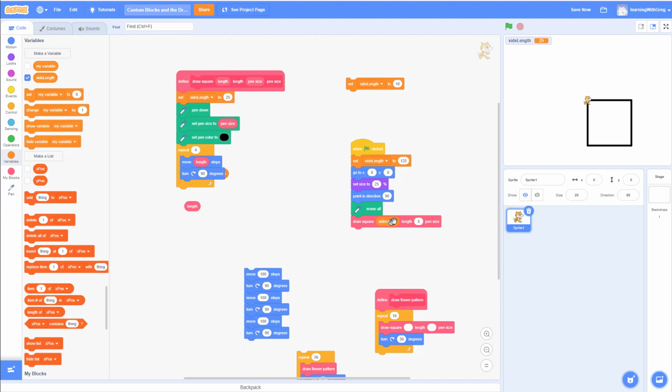So when you pass it in here, you're taking total control, and you know that it's initializing with that value. You know it's keeping that value unless you change it here locally within the function, because this length variable is not available anywhere outside of this function block. Right? So it's not going to be changed anywhere else in the code. This is local to this function, to this custom block.